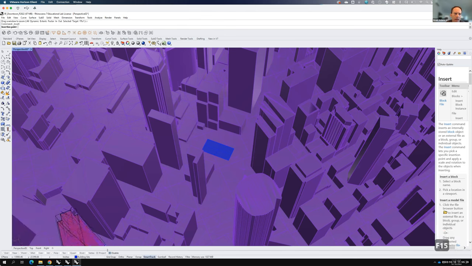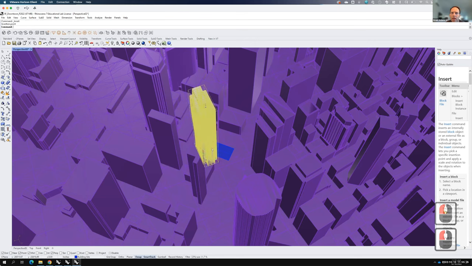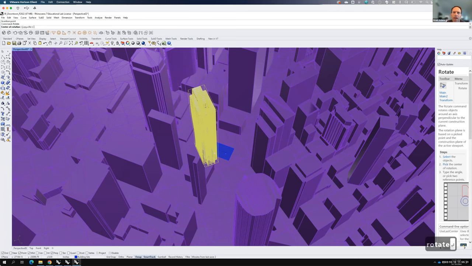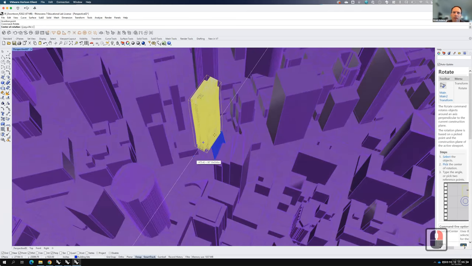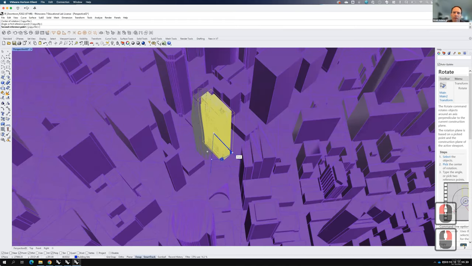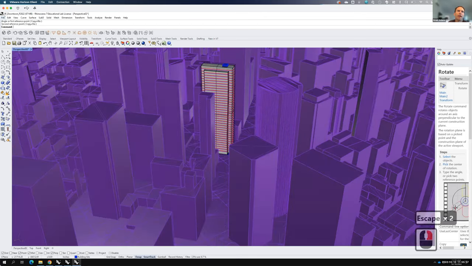Let me turn on my end snap so I can snap it right there. Notice that our building is not oriented correctly, so I'm still going to have to do a rotate. It's just a regular rotate. And in order to do that, I'm going to rotate around here. I'm going to snap along that side, and I'm going to snap that to our foundation, right like that. So now our building is inserted into the scene. Let me hit escape here for a second. There it is. And I'm going to go to file and then save now that our building's in the scene.